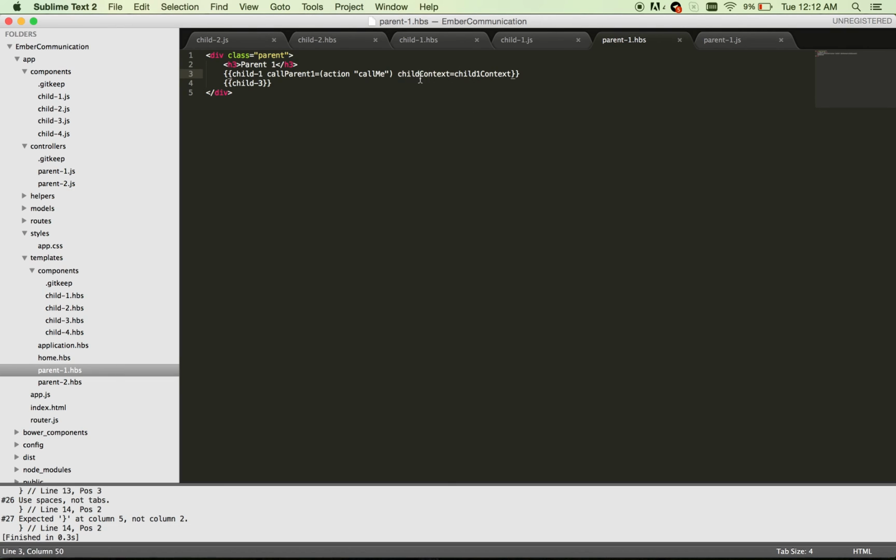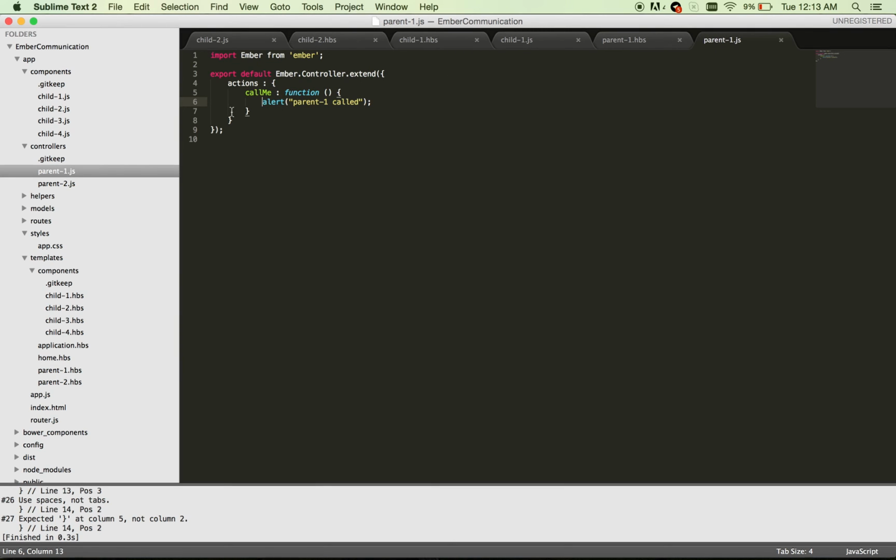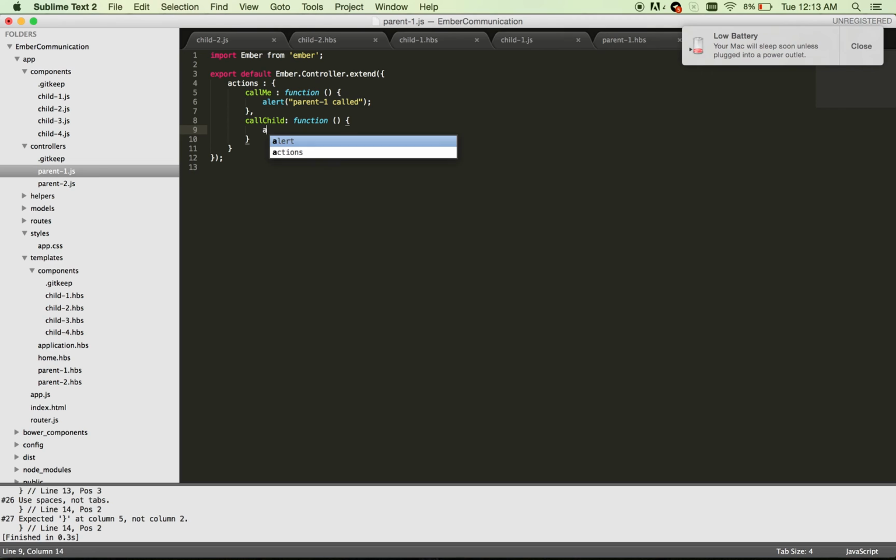Okay, so let me get to parent1.js and try to have an API called child 1. So I just need to call the child API. So I do have the reference to this.